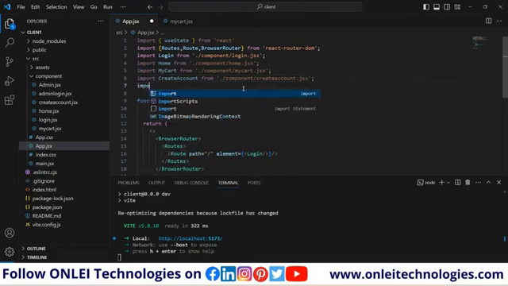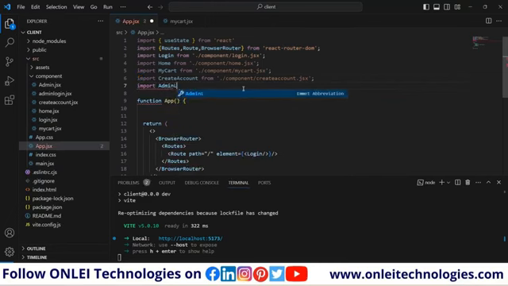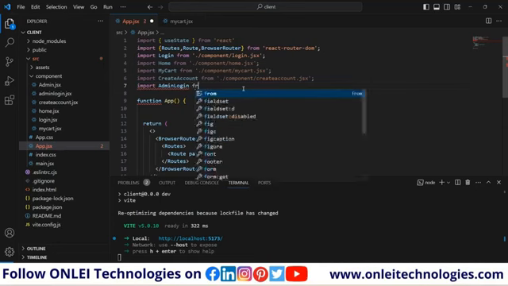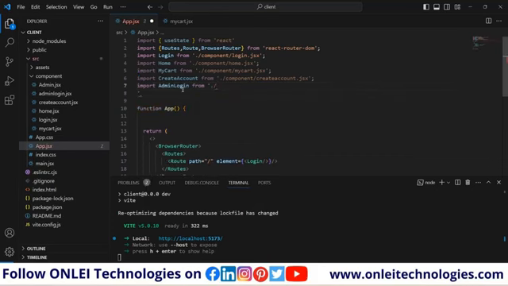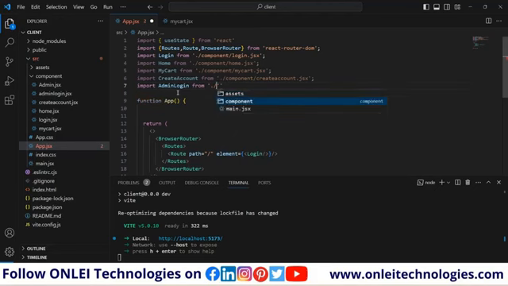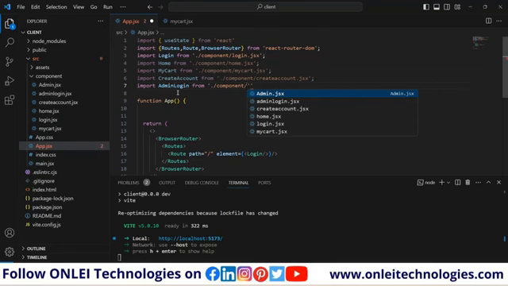Then I will import admin login, import admin login from component/admin login.jsx.